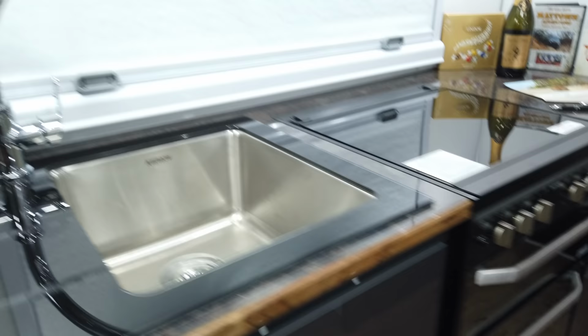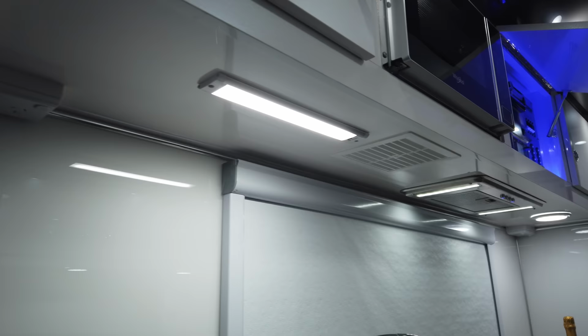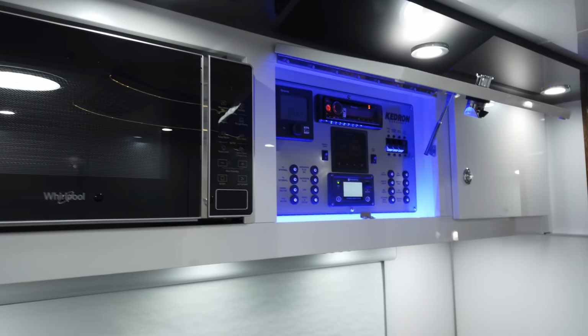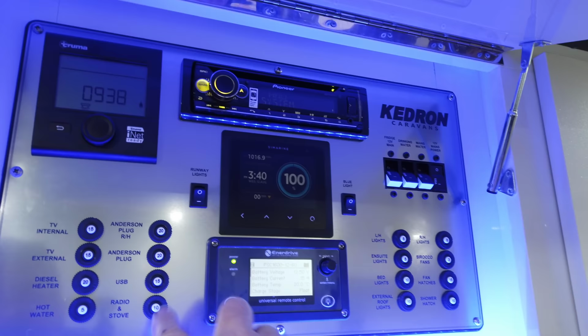Popping back up above this is the dual outlet tap, so that has the filtered drinking water separated from the washing up water. Above this is dual main 240 volt outlets either end, LED lighting, the slim line range hood that's recessed up into the cupboard work. The overhead cupboard up top has side brackets on the Whirlpool microwave on this one. Stepping into the electronics heartland here, has the press button circuit resetters, nice and easy to do if you pop a fuse or a circuit.